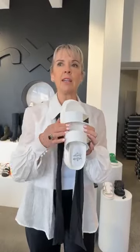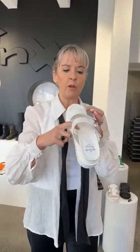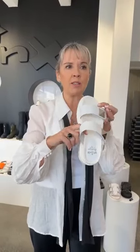To be honest with you, when I had the Trig sandals, which I absolutely adored, and I did wear them all summer, by the end of the day my feet were sore. So what I've done is I've taken out the quite big scoop through here, as the sides of your foot were often quite sore. This won't have that same feel, although it does have a little bit of arch support, which is good, and a little bit of heel cupping through the back, which is also good to keep you locked in there. It just doesn't have those side curves that were quite painful on the foot, so that is good feedback. Definitely worth a try.